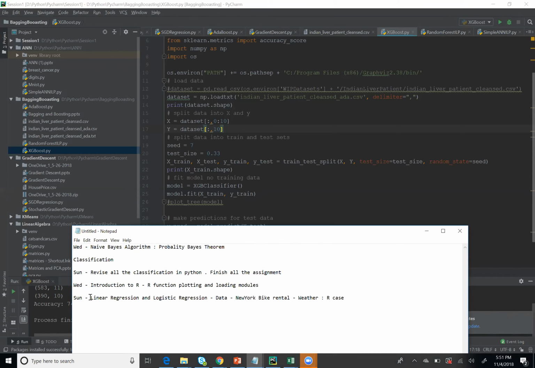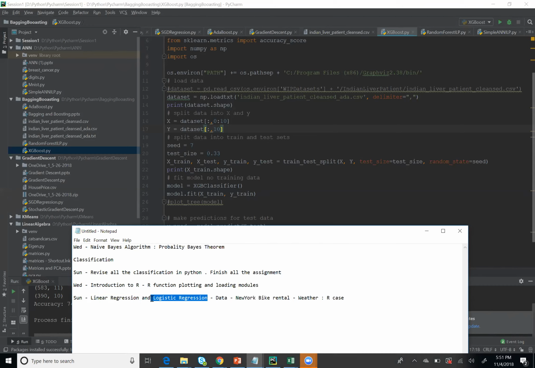So understanding linear regression and logistic regression is very easy. We've already done kind of linear regression in gradient descent, right? In gradient descent, that's pretty much what linear regression is: fitting a linear line through a bunch of data based on optimizing the error function. But we will see that in a little bit more detail. Then we will see, instead of doing linear regression, what logistic regression is.